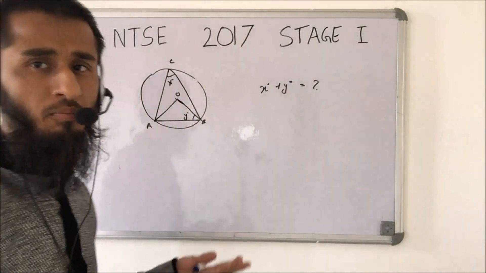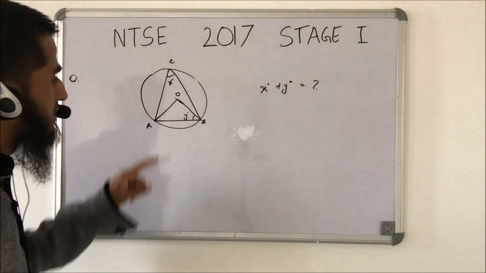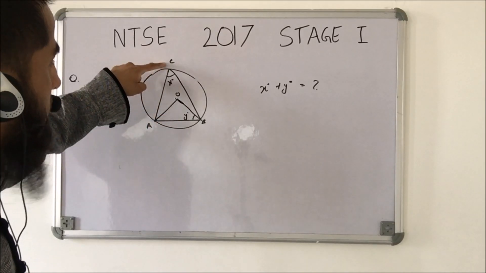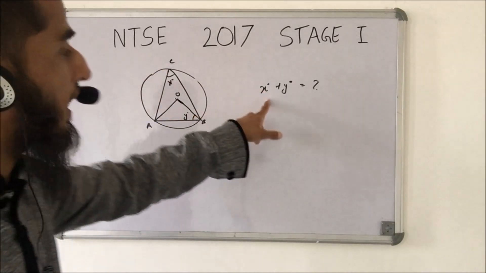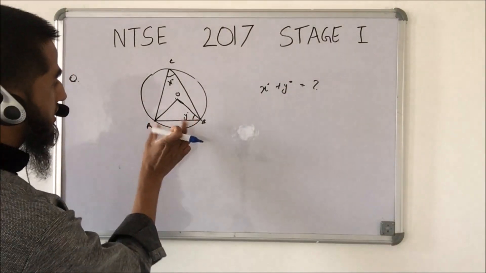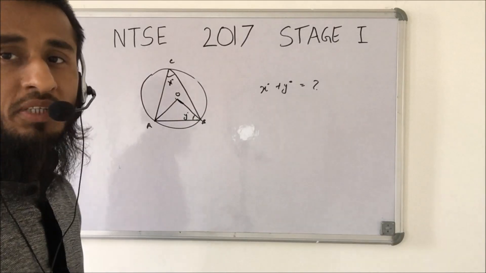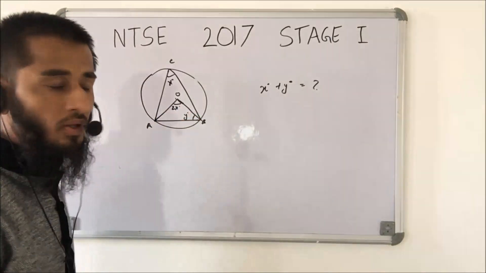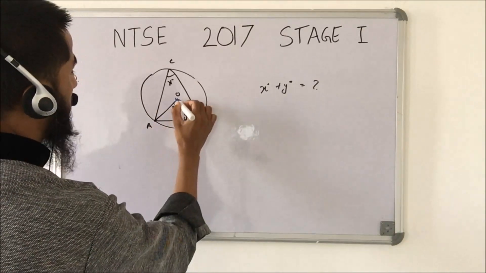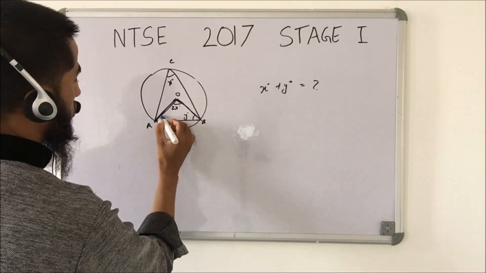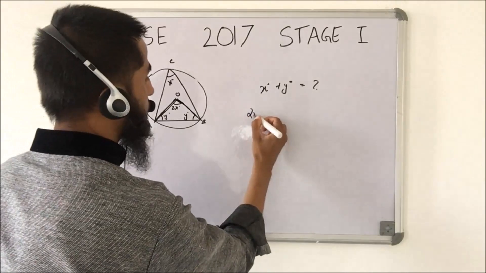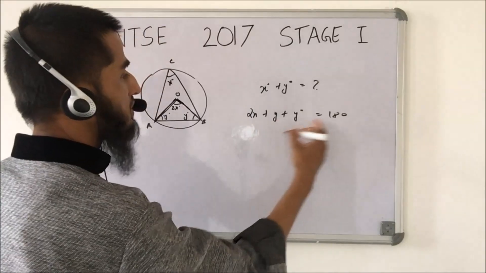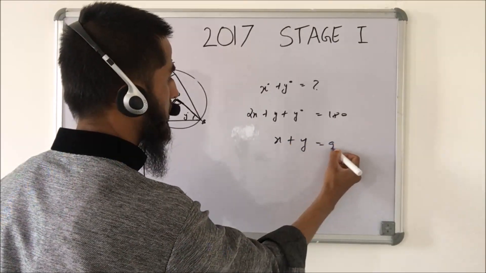This is a straightforward question based on circle properties. A circle with centre O is given; a chord subtends x degrees at the circumference and angle y degrees is given. We need to find x + y. A chord subtending x° at the circumference subtends 2x° at the centre. The two radii are equal, so the base angles are both y°, and the angles sum to 180°: 2x + 2y = 180°, so x + y = 90°.